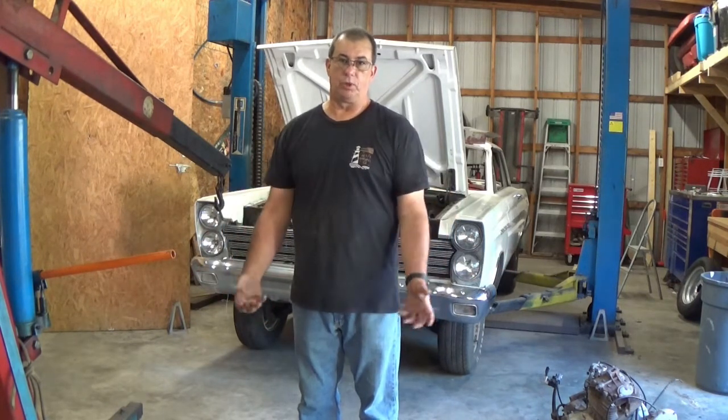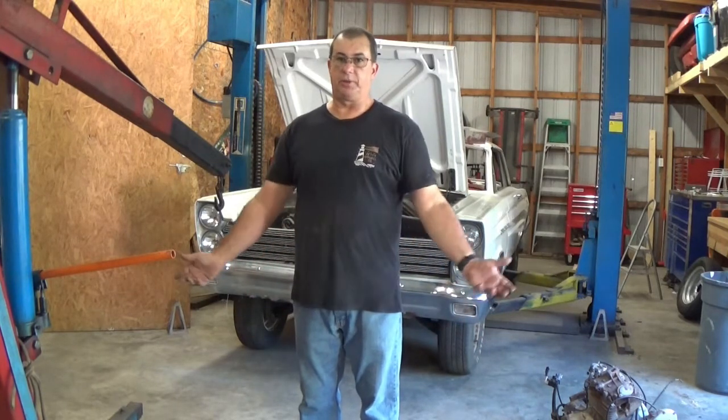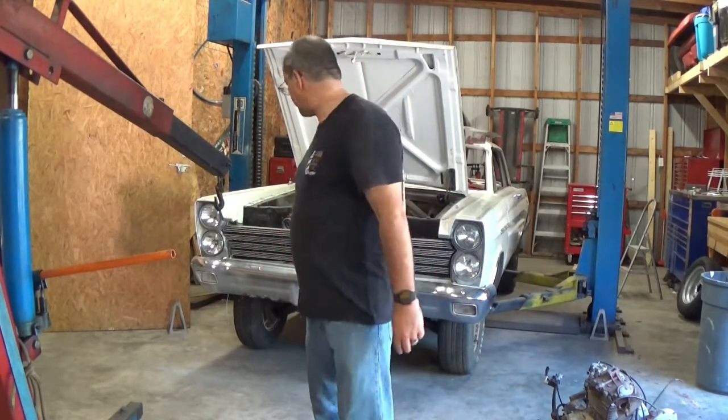I was told it was running, of course, when it was parked, which is what everyone says, but that's usually the reason why it got parked, because it quit running. Let's get at it. Let's see what we can get done.